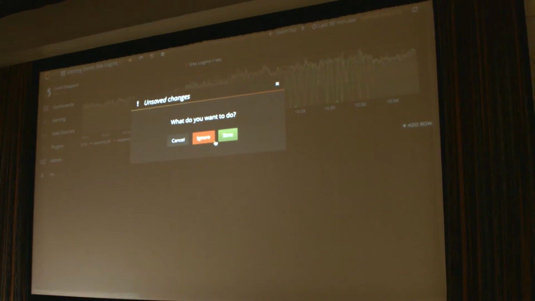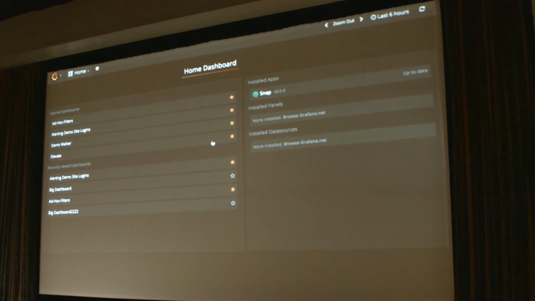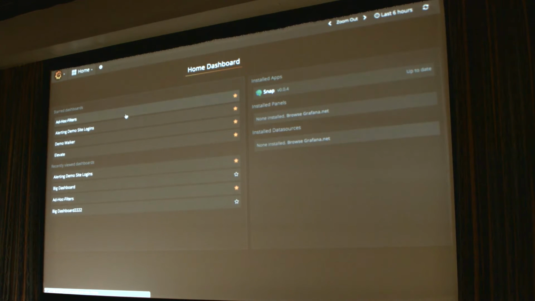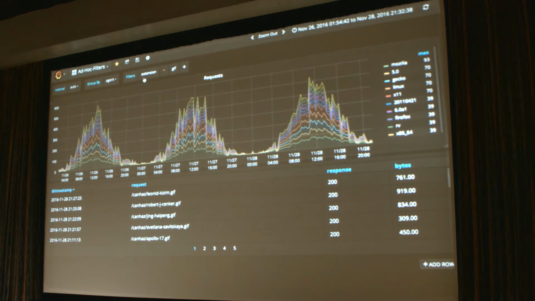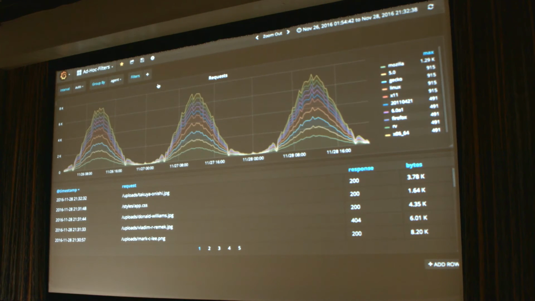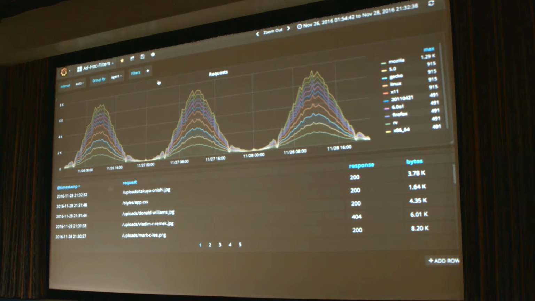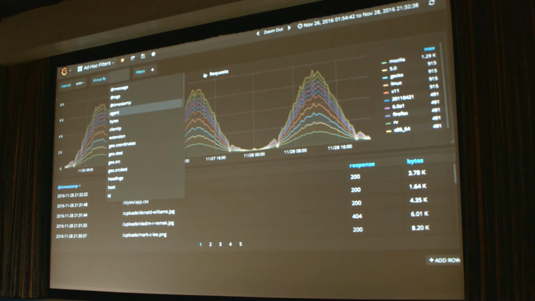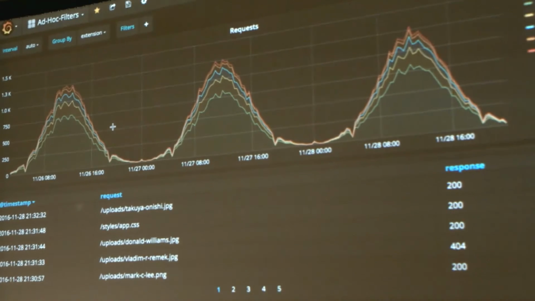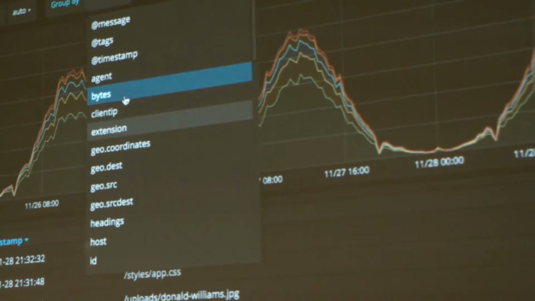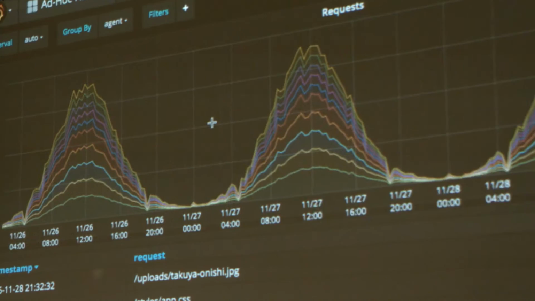So, I mean, 4.0 is mainly about alerting, but we have some other cool features in 4.0. One of them is the ad-hoc filters. And this is a feature that opens up a new type of dashboard that is more of an exploratory nature. So this is looking at Elasticsearch log data. So you can, in this case, group by different properties. So let's group the requests by which extension and URL, or you can look at top IPs or top user agent.